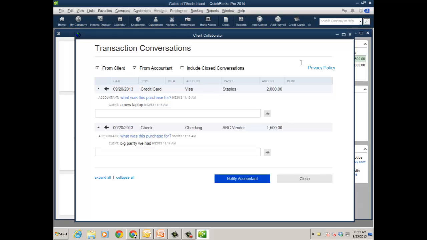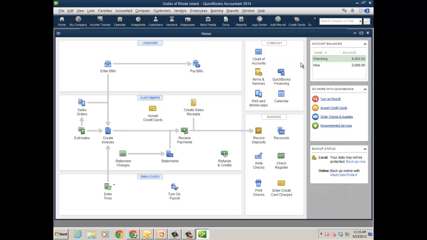Again, it's not meant to be instant messaging. I just happen to be doing it really fast, but the accountant is going to get it the next morning or later, take a look at it when they're done with another file or other work, see the answers, and then code the transactions. Okay, continue on with the story.